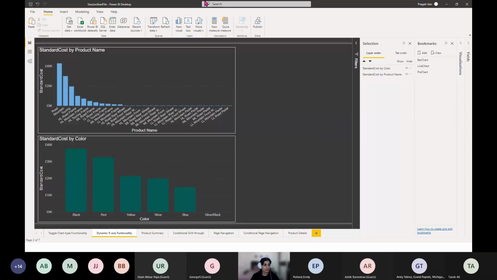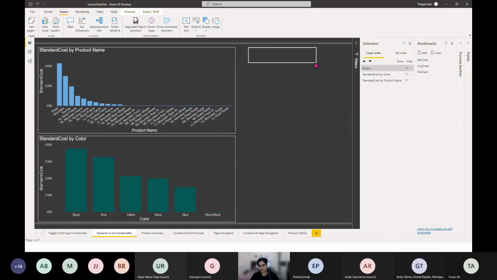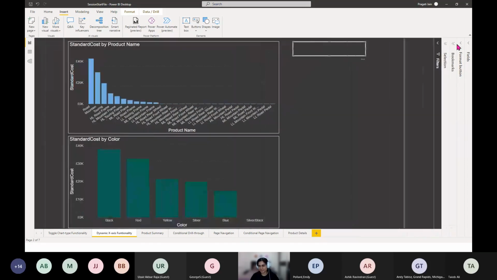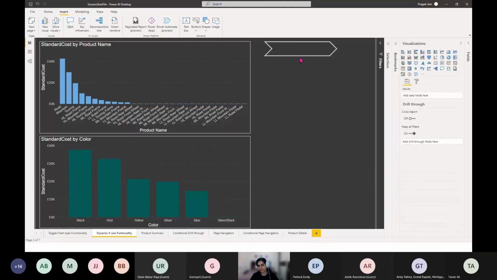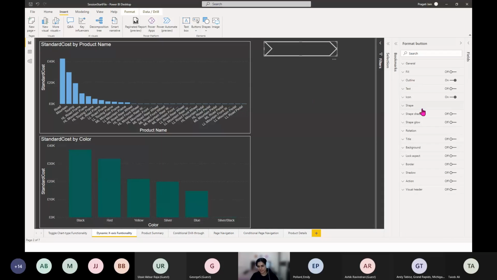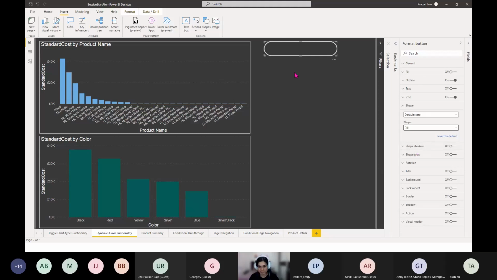Okay, so the first thing I'll do here, I'll create two buttons. Now buttons have got so much added to them in this recent update of Power BI. You can create amazing shapes for the buttons based on your choice. For example, I can quickly show you, if you want a shape like a chevron arrow, you can create a button like that, right? So you are free to choose any. There are so many shapes available now, so you can choose whatever shape works for your scenario. I'll just use a simple pill shape for this scenario.